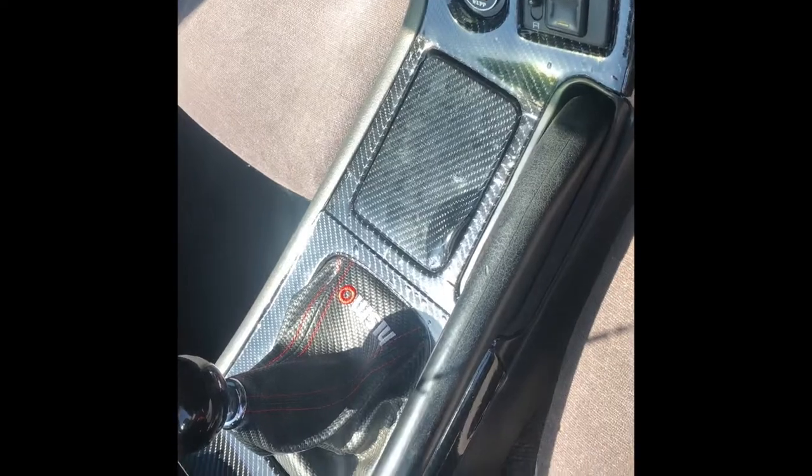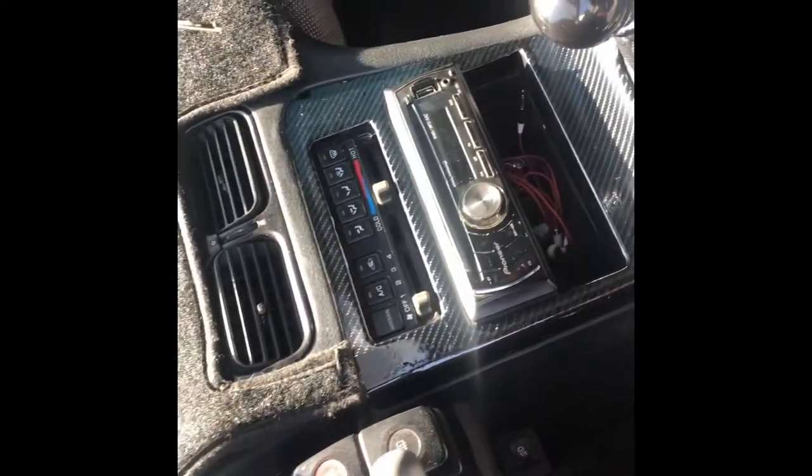What's up guys, today I'm going to be doing something to the interior of my 240SX. I'm going to be painting the fabric on my door cards and the fabric on my glove box. I already did some of it — I wrapped the center console in carbon fiber. This is how the carbon fiber on the center console came out. It is wrap, not actual carbon pieces; the carbon pieces were a lot more expensive. I did this for free — I had a lot of wrap left over from the Malibu.